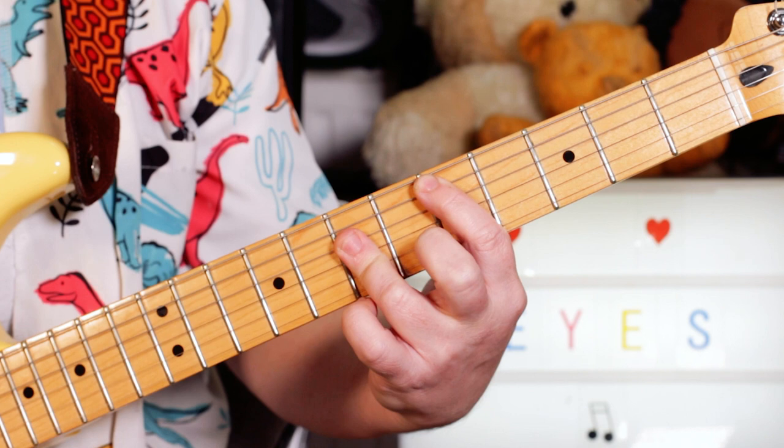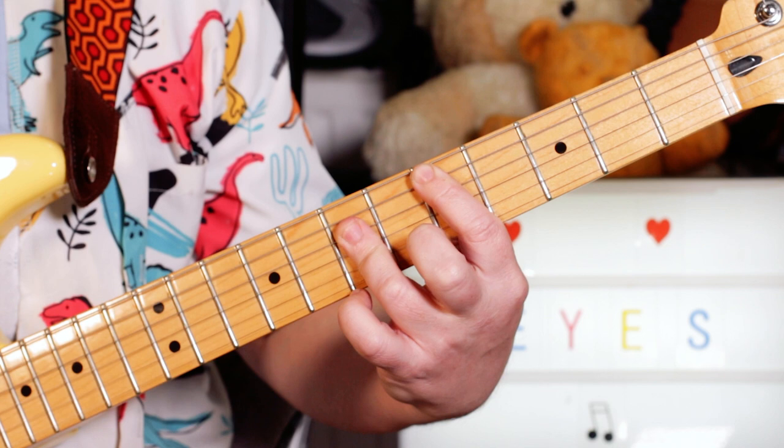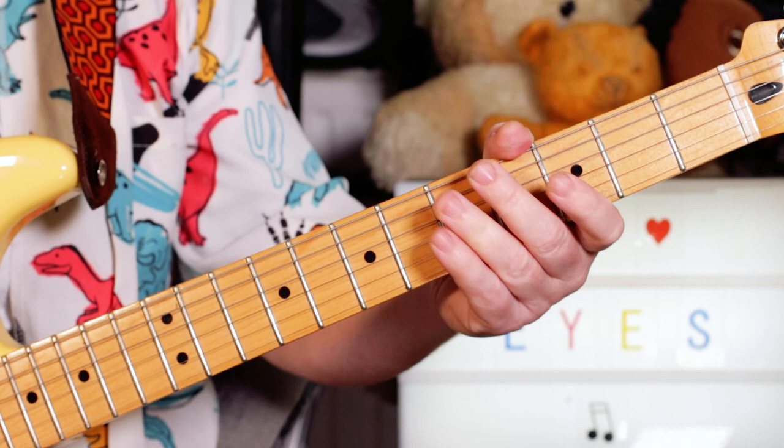And then you've got a little tiny bridge section where you've got, so I've got E minor, C, E minor, D, and then you're back into a repeat of the first chorus.